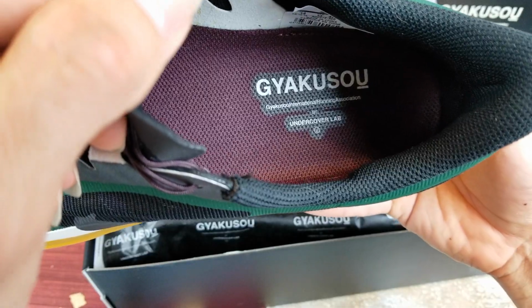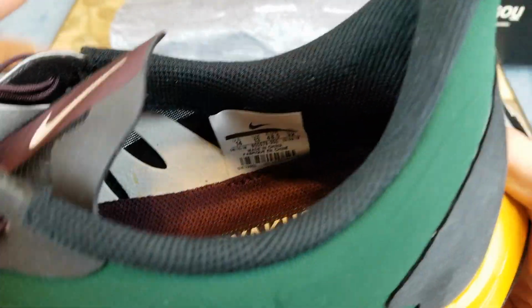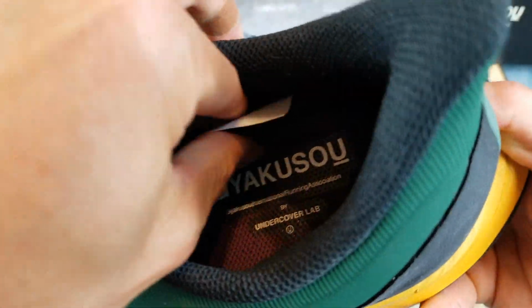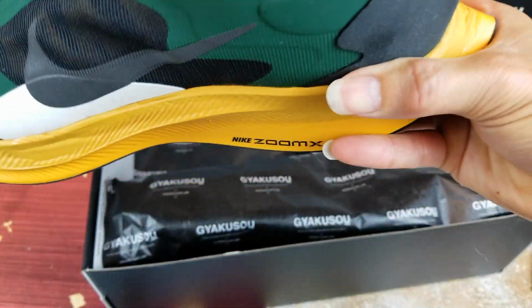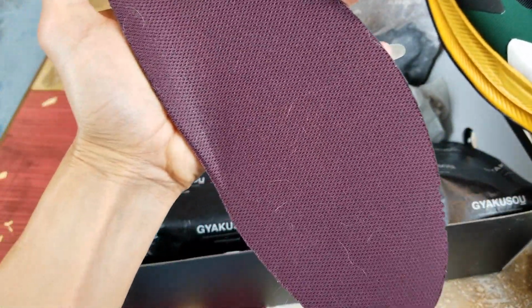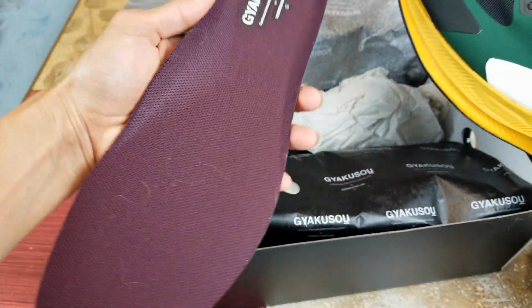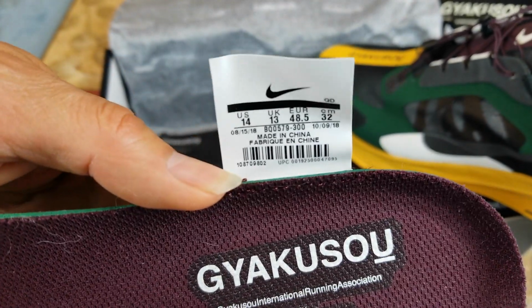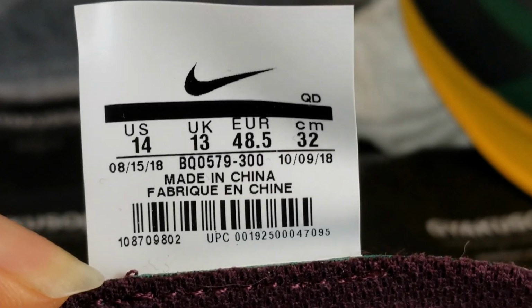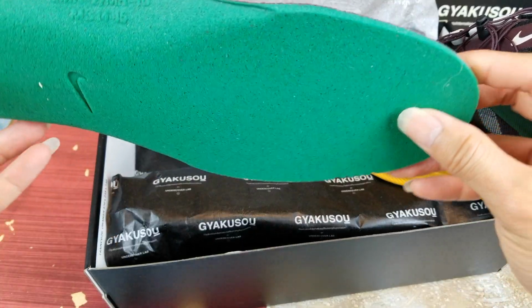And you've got the Gyakusou again on the insole. Go ahead and take out the insole. Oh my god, look at that. I'm not sure if it's pet hair or some kind of hair. It's kind of disgusting, eh? And then this is made in China. Yeah, I see those hairs. I'm not sure what that is about, unless somebody returned it.